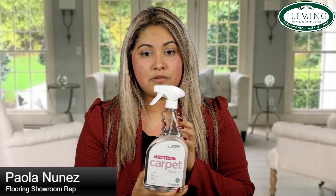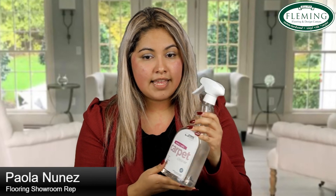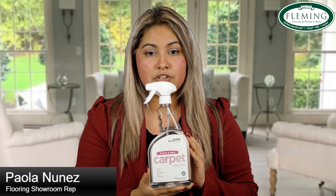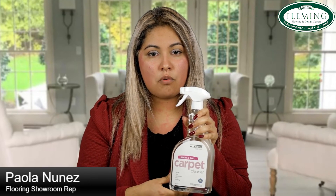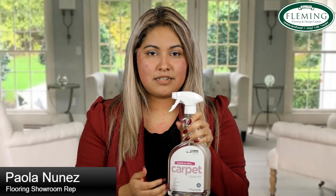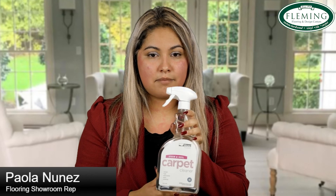Now you brought in some cleaners — did you want to go over what you should use on which type of carpet? Sure. We recommend going with this type of carpet cleaner — this is the R2X, with a new label now, but it's the same spray we recommend. It's from Shaw, and it's a great carpet cleaner, especially if you're going with a Shaw polyester or Shaw nylon, as it makes you able to remove those stains. We always recommend going on the website of wherever you bought the carpet because they'll have a list of carpet care recommendations. But for a Shaw product, this would be our recommended carpet cleaning spray.